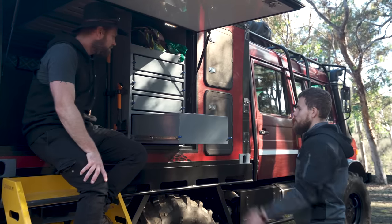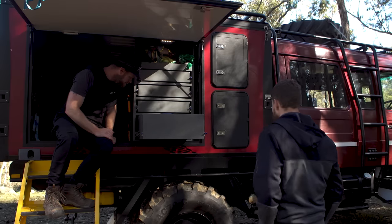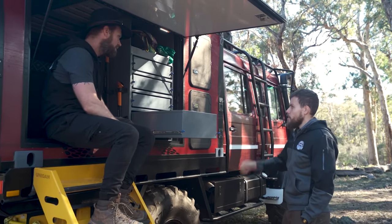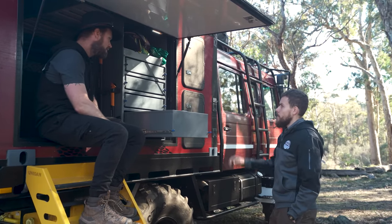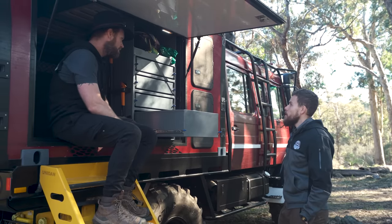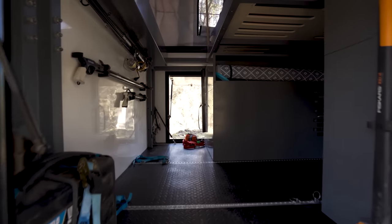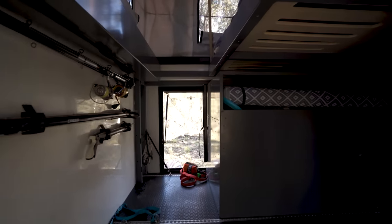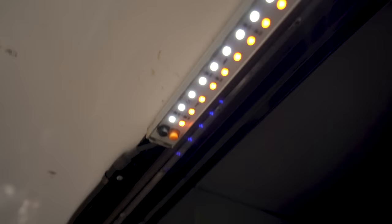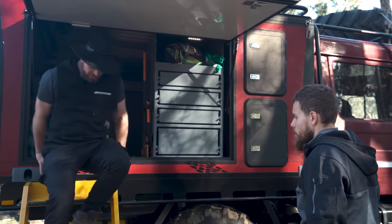So for hot water for showers or dishwashing or whatever you need, hoses and bits and adapting fittings and all that sort of stuff. The other drawers are just full of, you know, towels, toiletries, a bit of gear in the top one, and then up top I've got fishing gear, and it depends on what trip I'm going on, what we're taking with us. So fishing rods, spear guns. Yeah, around. So you got your less attractive to bugs and your white light. Yep. So up there is where you sleep, eh?